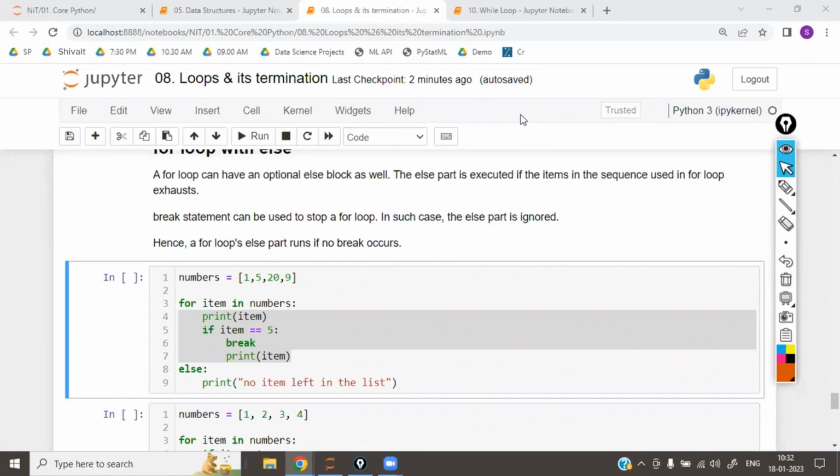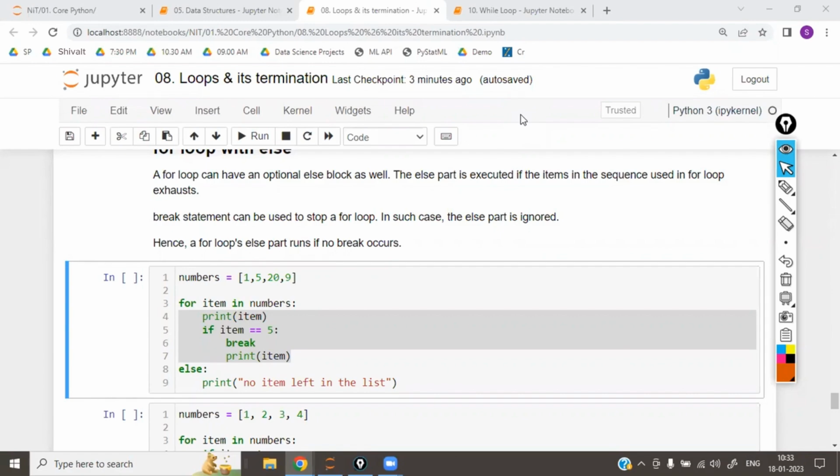Four-digit number which satisfies the conditions. Condition number 1: all the 4 digits should be in the increasing order. Whatever the 4 digits are, all of them should be in the increasing order. That is condition number 1. Condition number 2: the last digit, out of the 4 digits, should be 9. That is condition number 2.